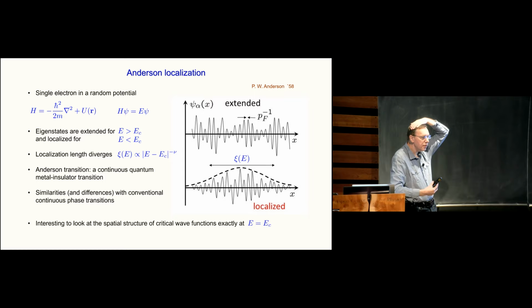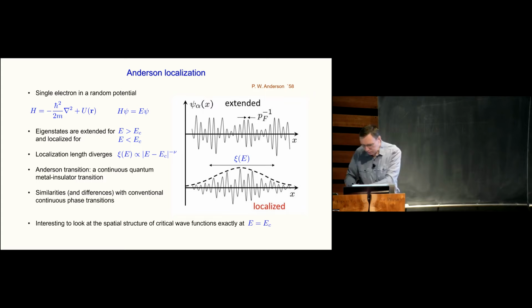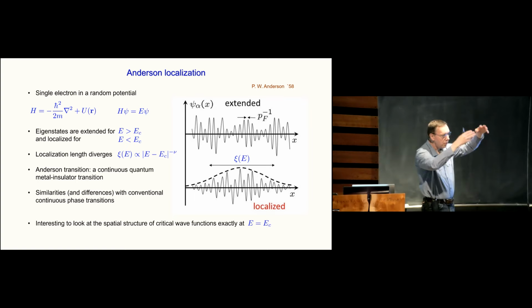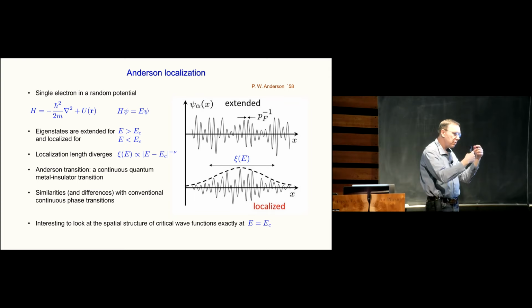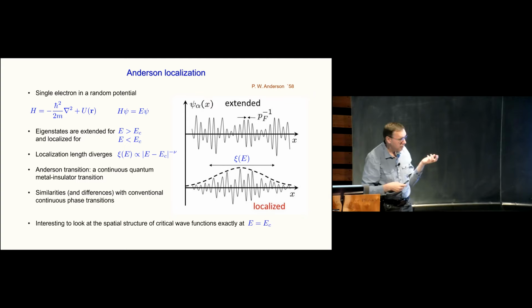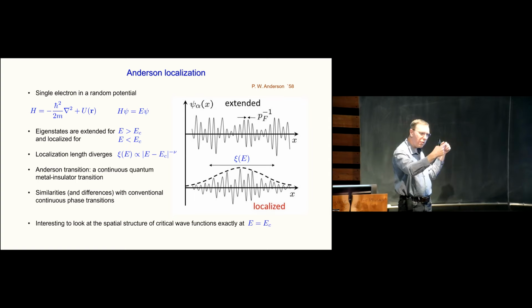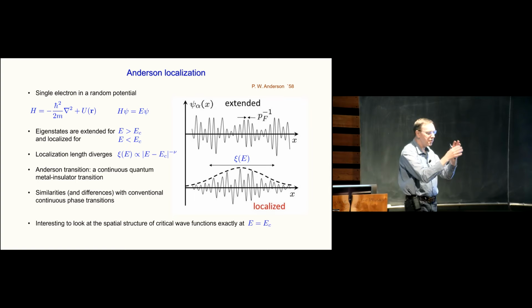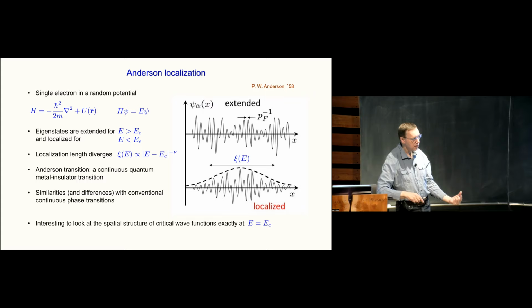The reason for this is that you should imagine this plane wave scattered off all these potential maxima, minima, whatever. These scattered waves, since it's a non-interacting problem, the scattering is elastic. The scattered waves have the same wave number, but they come from all sides and from all distances, and they conspire to negatively interfere at some places and kill each other. Only at one place do you have some presence of this wave. That state is not trapped in a single potential minimum. It's this interference pattern that creates the localization.